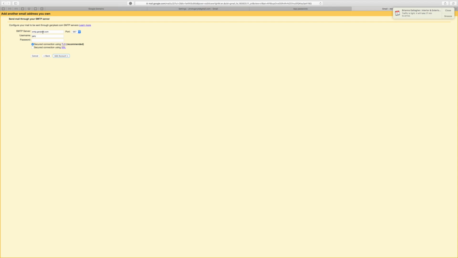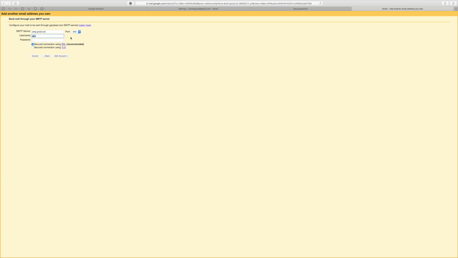All right. Now, this part right here, this is tough. When you click to this screen, the SMTP server is going to be set to your username that you had put in there before, which is wrong. You're going to want to address this as the server where your email is set up. So this will be your Gmail, actually. So we're going to type in Gmail because that's our server. Port is going to be 465. I want to switch that to 465.